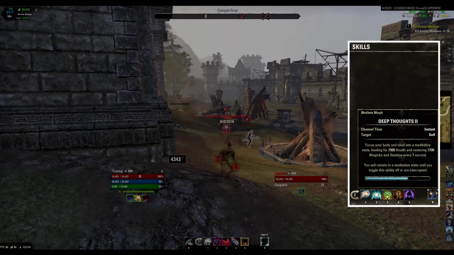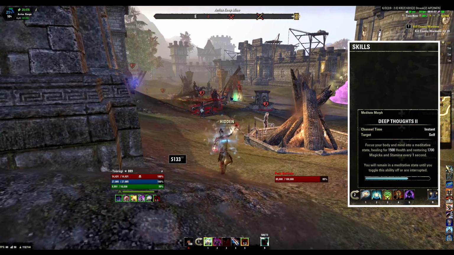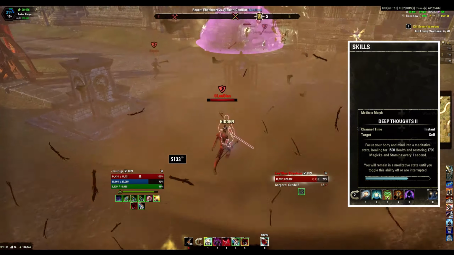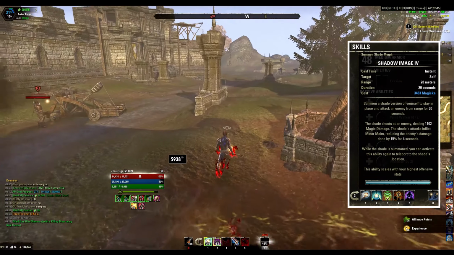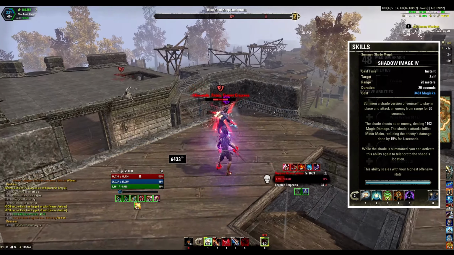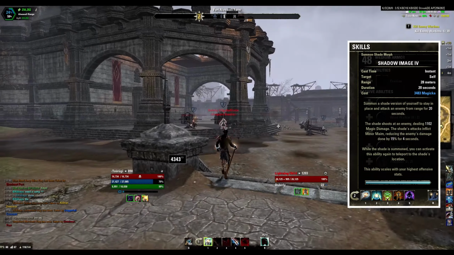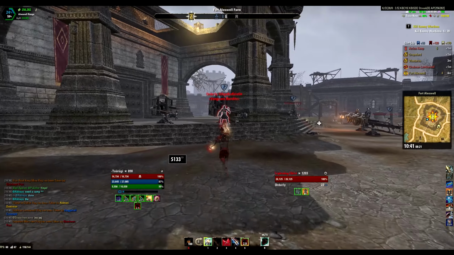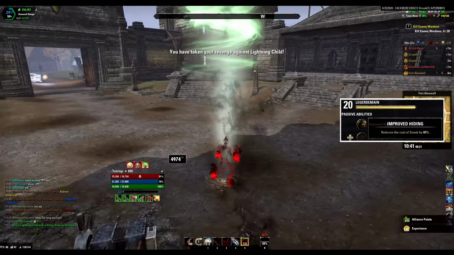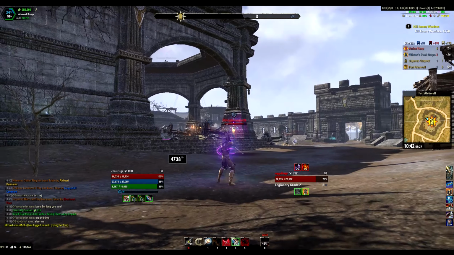On the back bar, there are two important skills we need, the rest you can fill with any skills of your preference. Meditate to get our resources back in between the kills as we are not running a very high sustain build, and Shadow Image to help us get out in case we get into trouble. Sometimes I do use this skill when I know that I would probably need a quick escape after the kill, and it takes a bit of time to get used to this skill, but once you master it, it's your best friend to escape. Now before we get to the gear, I must mention that you must also get the Improved Hiding passive from the Legerdemain skill line. It reduces our stamina cost by almost 40% and makes our life a lot easier with stamina sustain.